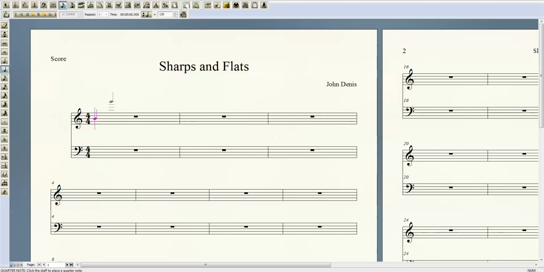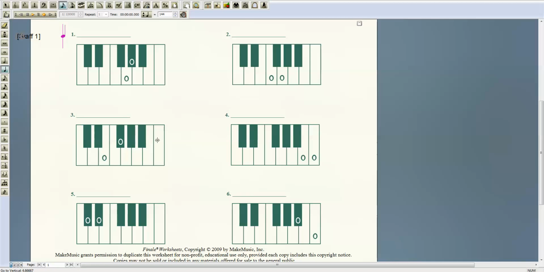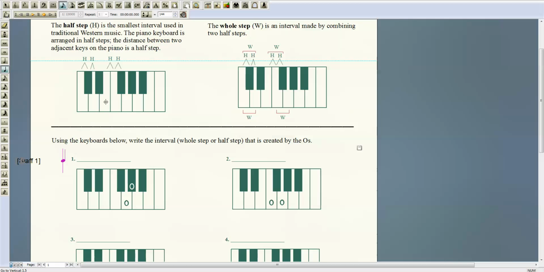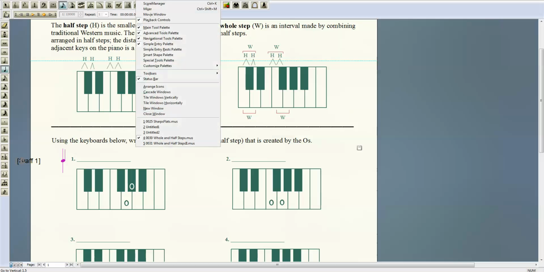So if we're going to do a scale in our staff, let's start on C. Just for the sake of argument, C, then a whole step above C is going to be D. So we have whole step first, then another whole step, D to E. Boom. Now, E to F is our special case. It's one of our half steps that there isn't a key in between. So just as a quick refresher, let me pull that up. Okay. E to F is one of our combination ones that does not have a black key in between.